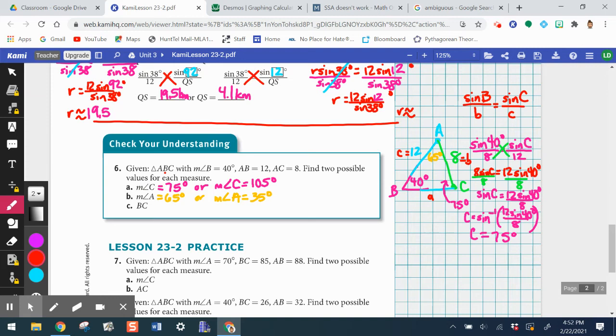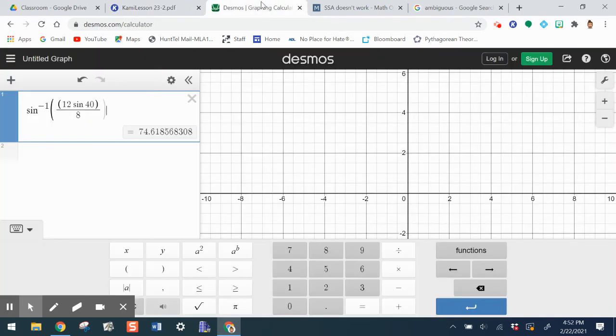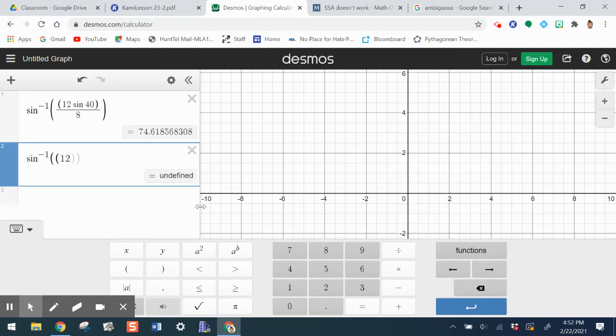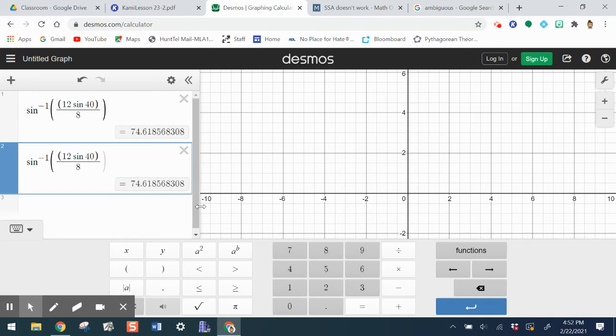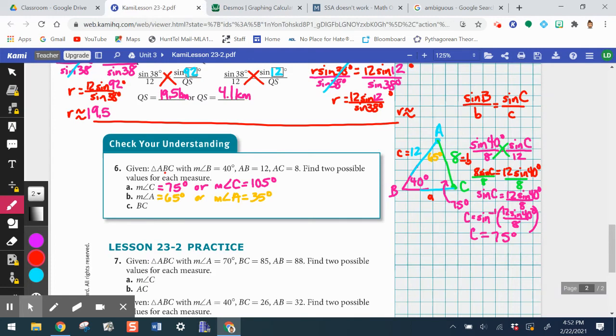So we're really focusing on the inverse sine function right now because we're using the law of sines. So C is equal to the sine inverse of 12 times the sine of 40 over 8, which I found 75 degrees. So let me just recall how to type that in. So the sine inverse, use extra parentheses just for my TI-83 students, 12 times the sine of 40, close parentheses, divided by 8. And we get 74.6. And I'm going to just use what we did in the last direction, round to the nearest degree. So this 0.6, that tenth, tells the 4 to round up to a 5. So we established that angle C is 75 degrees.